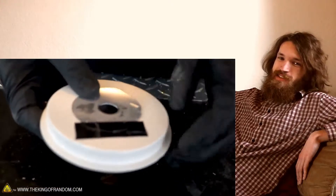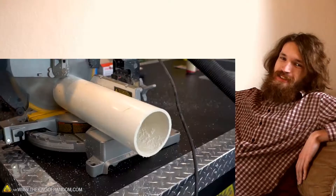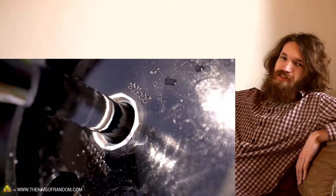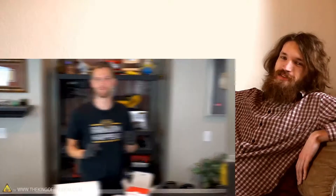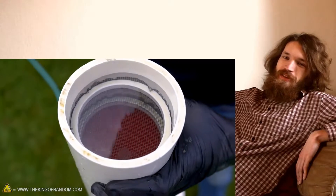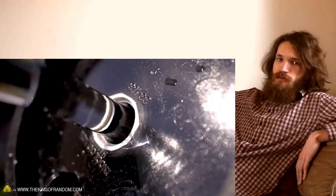But before we secure it on, flip it over and line it up to make sure it fits. It then exits through a perfectly whole tube — we've prepped and prepared all of our parts and it's time to start assembling our laminar flow nozzle. First, you can see through it almost perfectly because there's no disturbance. You can see a round, super smooth hole, all of which gives us a perfect result.